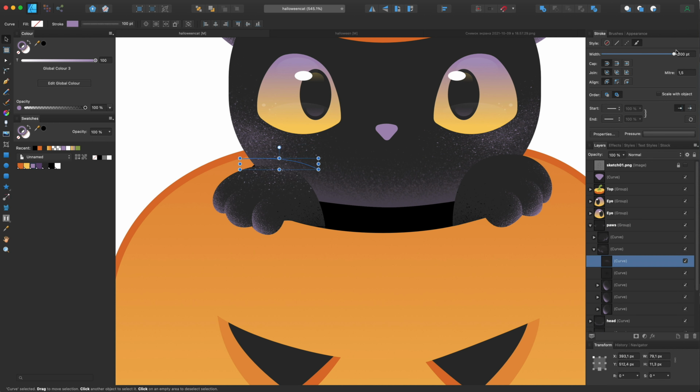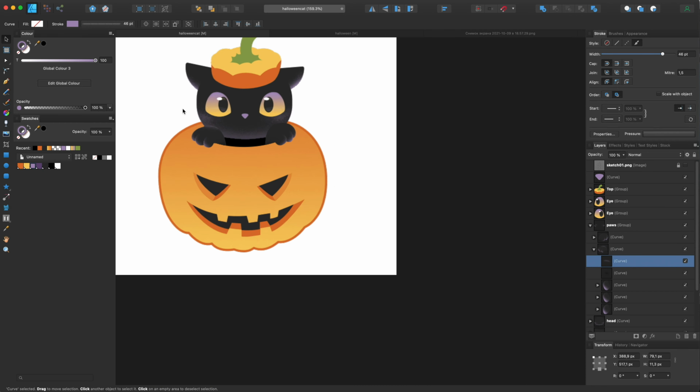On the top of the paws, I also decided to make some highlight with the gray brush.